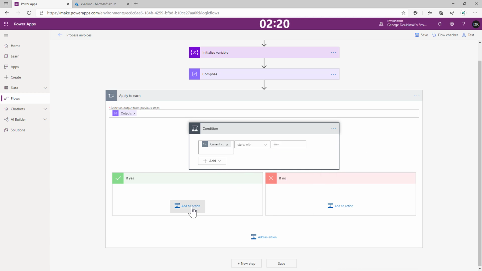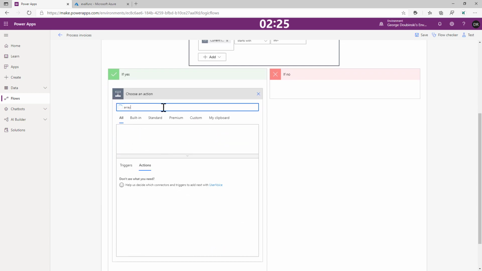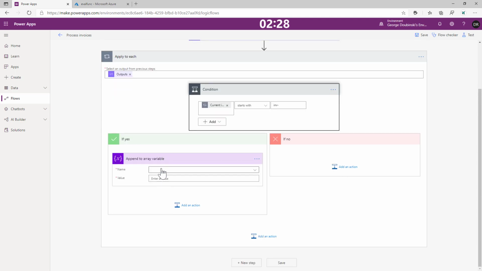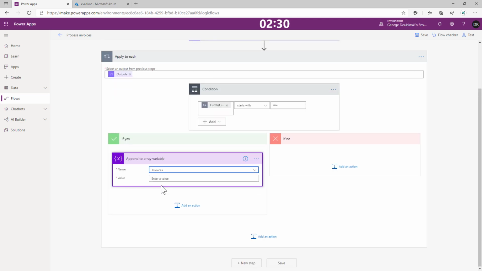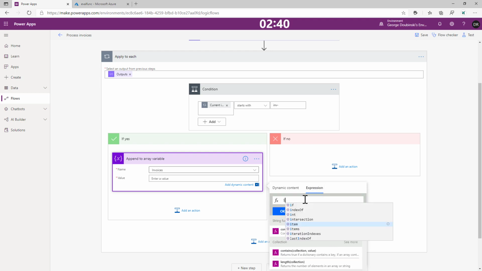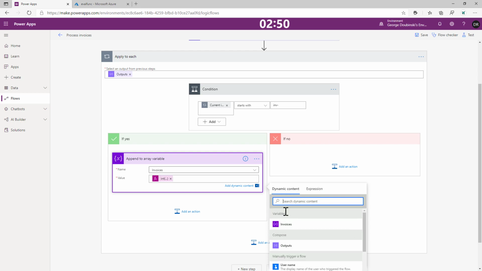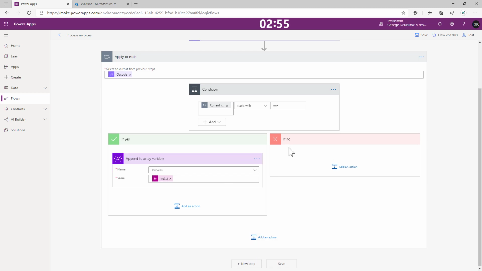If it does, we would like to take the substring from that value and add it to the array as an integer number. So let's see how we build this expression. We convert to integer a substring, and from the current item, we skip four characters, and the rest of the word, we assume it's a number, and we convert it to a number and add it to the array. And we're kind of done, right?